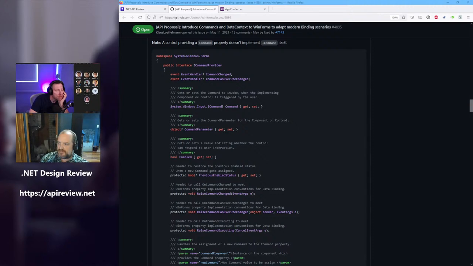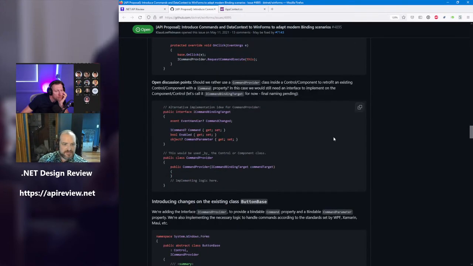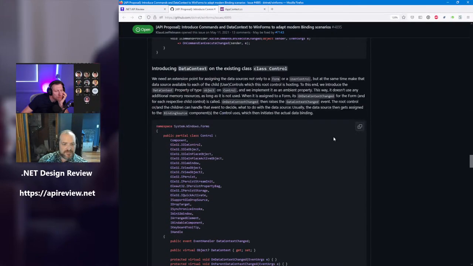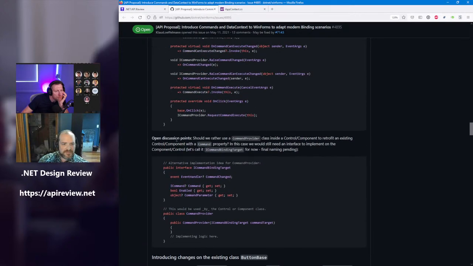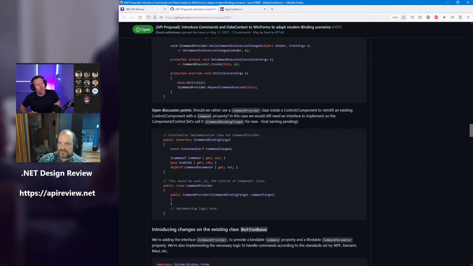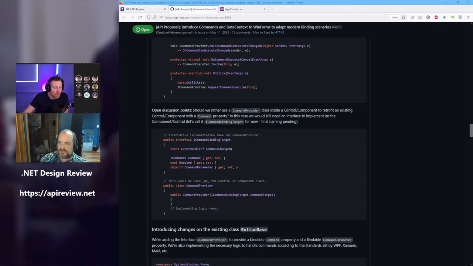But can you scroll down a bit? So this is an alternative idea that after the discussion I was thinking of. I mean, it's not really baked yet, but it's open for discussion. So I was thinking that we could implement just something that I would call ICommandBindingTarget, because to be honest, it's not a command provider. It is more a command property provider. The command provider is the view model. So there was a little bit of a slip up on my side with the naming, but I only got that when I was talking to you yesterday evening.